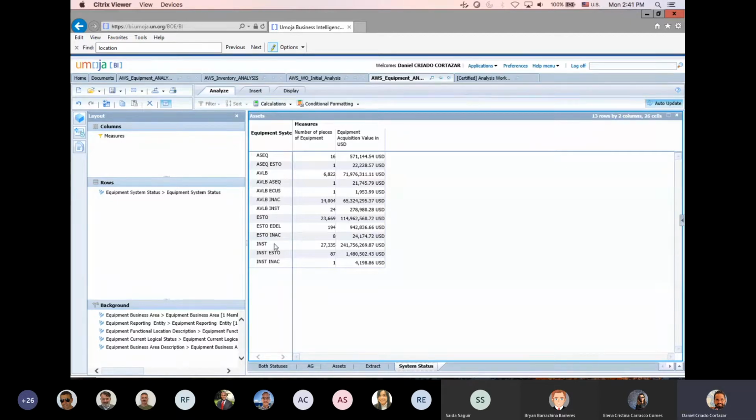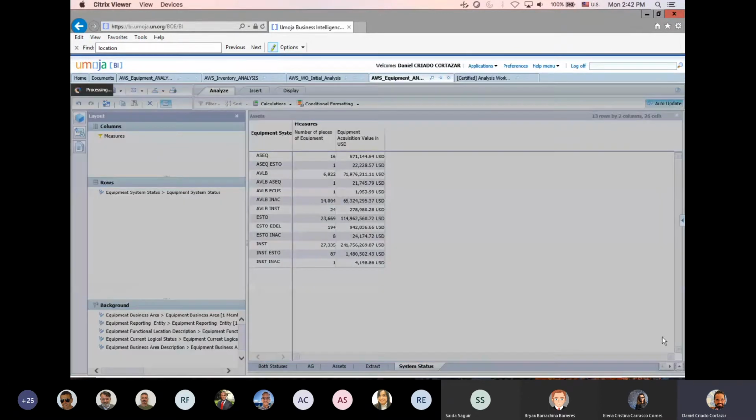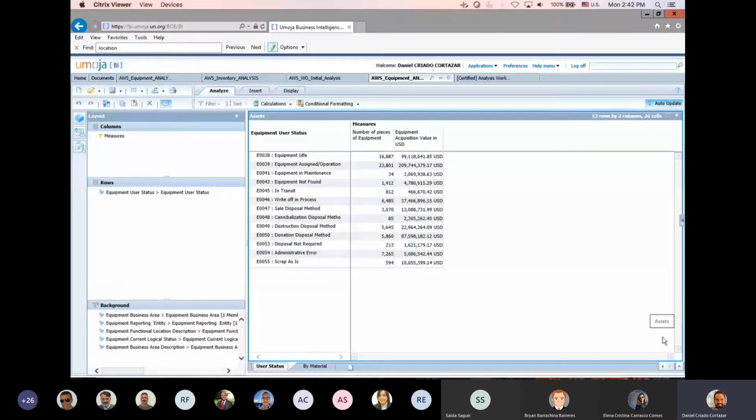Okay, so let's say the entry point, if I may say, to start your analysis will be with only the system statuses. The same will apply with the user status. And remember that the user status is the one that is manually changed by the SD11. You saw during these two weeks that the user status is manually changed, and depending on the situation on the ground, you change things as the SD11. If you do not do it, then that user status will not be updated, and the reports that you pull out from the system will not make sense, right?